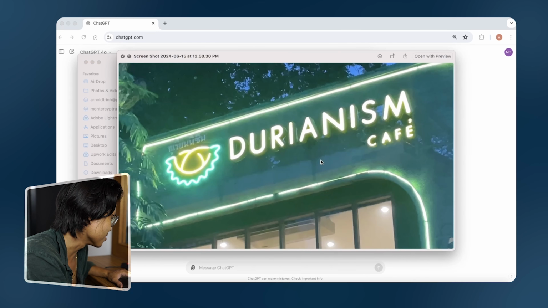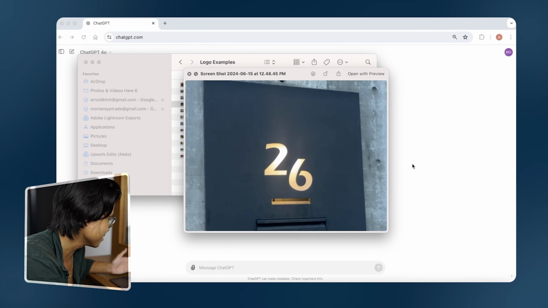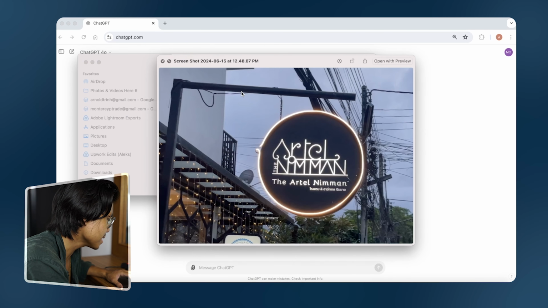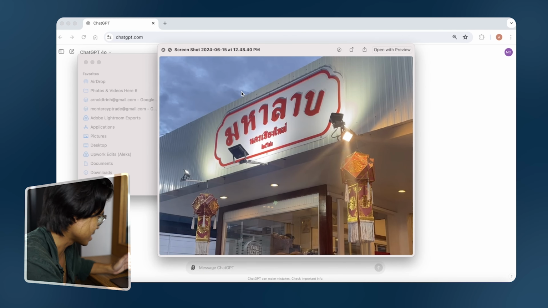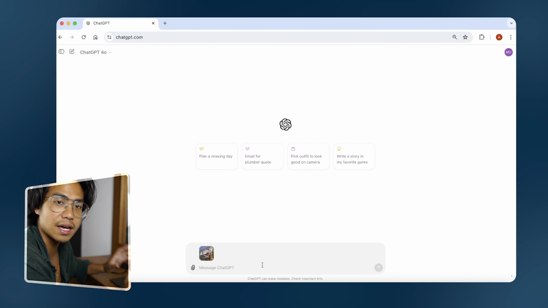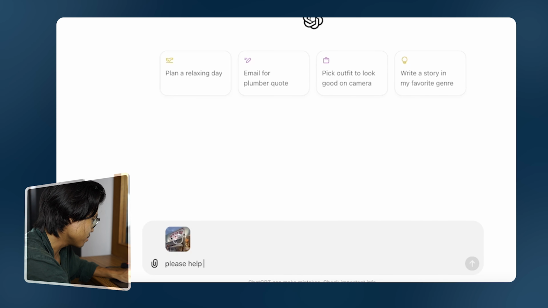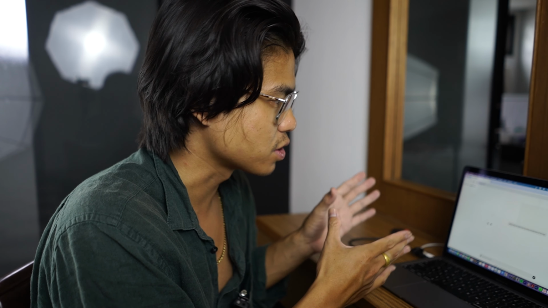So these are all the logos that we have. I'm just gonna scroll through them really quick so you can get an idea of what they are. Now, I'm gonna pick one that I really like. For example, I like this one a lot. We're gonna drag this into ChatGPT, and I would ask it to please help me define the line styles and elements of this logo. And from there, it's going to return a couple of words that we could potentially borrow and use as we are generating our own logo as well.